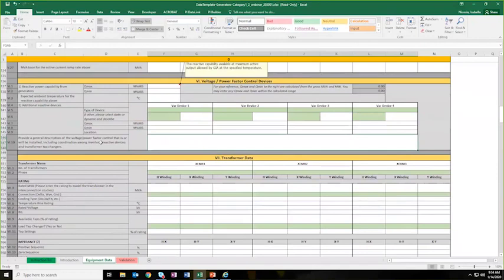Here, provide a general description of the voltage power factor control. So it basically tells us how you operate your plant. For example, if it's solar PV, and you tell us that under normal conditions you operate in constant power factor mode, then if the voltage is below 0.9, for example, the inverter control takes over. It is the voltage regulation.